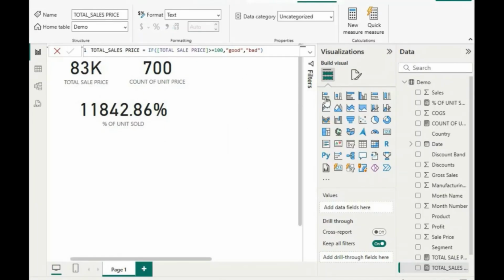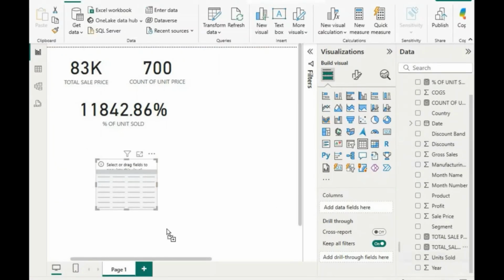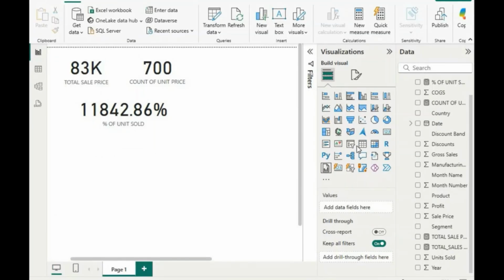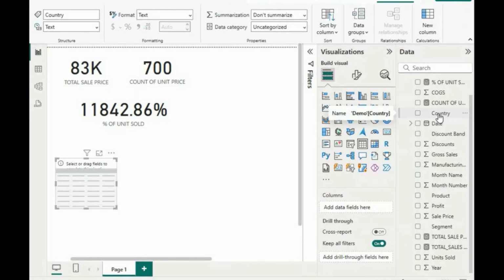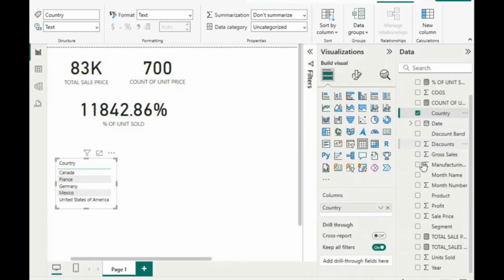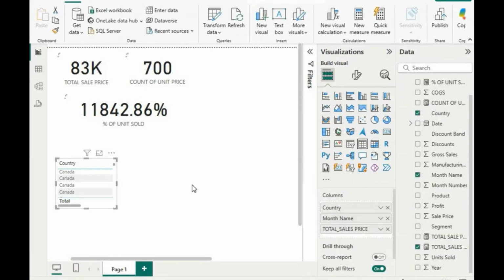Now this is it. Now if I go ahead and bring a table like this, and I bring this, where's our if statement? Okay, total sales, and put it here. All right, so let's just go ahead, wait for it. All right, so let's just give some, let's say country, month name, and now let's bring our total sales. All right, so if you expand this, our table, you can now see that.